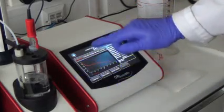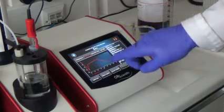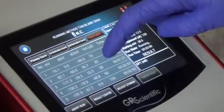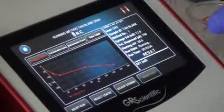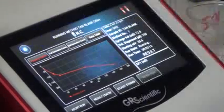So here, if I just flip between the curves, there's the first derivative, as you can see, progressing. And then we have the data table. See the volume dispensed and then the millivolt readings. But also, you can navigate your way around any other part of PAT. Press the home button.